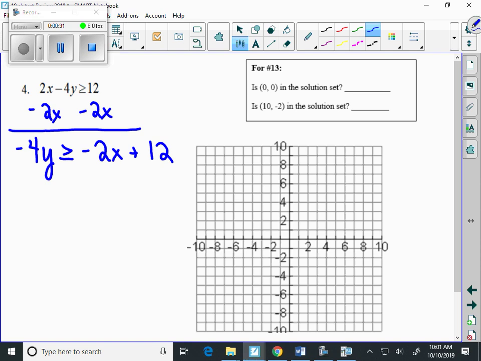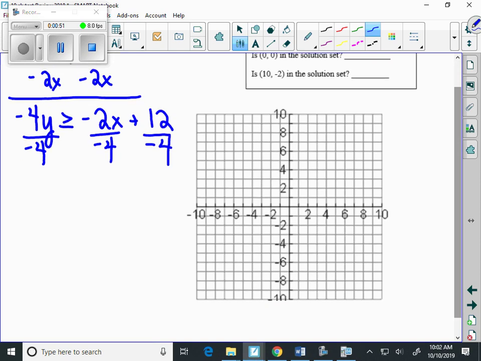By the way, this is one of those problems where you have to shade, and it never says shade. Next, and beforehand, we need to divide everything by negative 4. We're trying to solve for y. But when we divide an inequality by a negative, the direction of the inequality changes. So that's going to go that way, and that green symbol is going to help us determine where to shade in a couple of minutes.